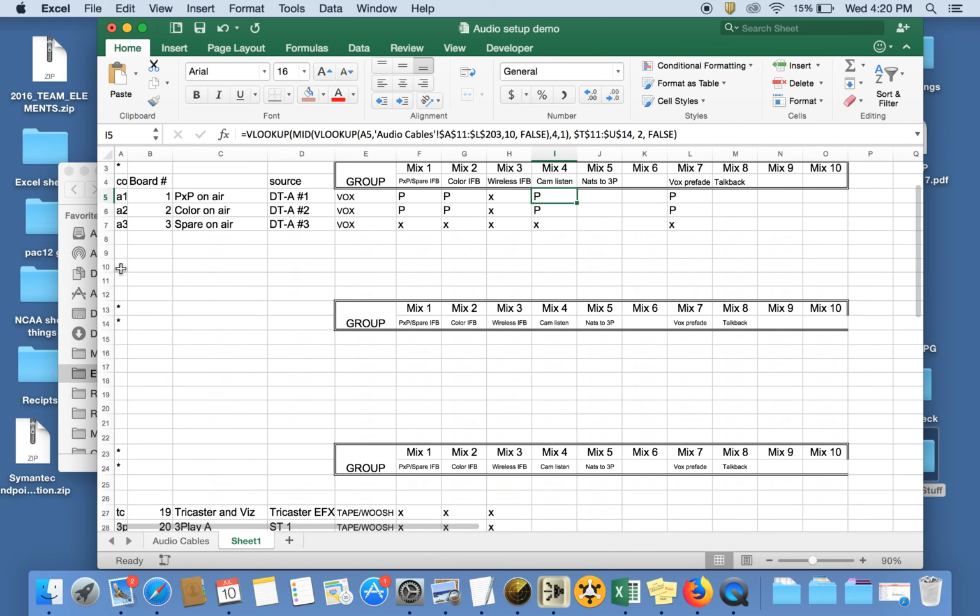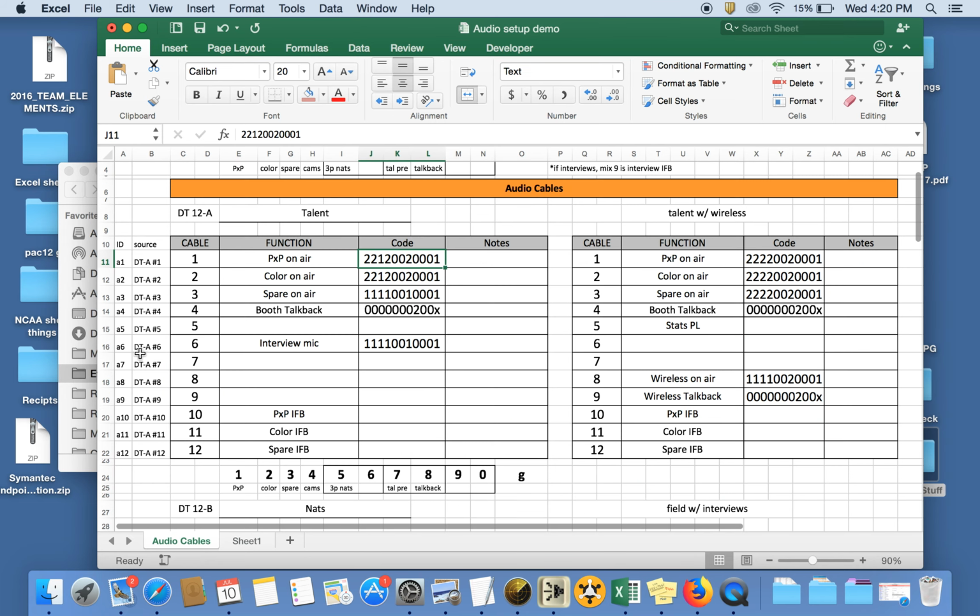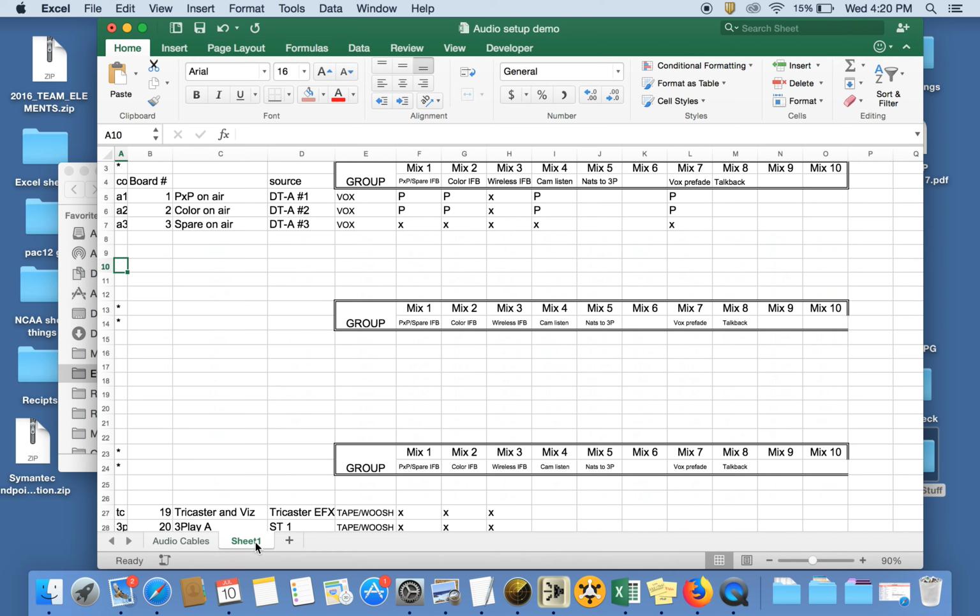And then again, let's say I want to put my interview microphone here. So let me just make sure that's A6. So I put A6 here, and my interview mic is there. And so I do this before I get on site at any show that I'm A1ing. And this makes it just a lot easier for me to just get to my audio board and just go ahead and start setting up. Saves a couple of precious minutes.